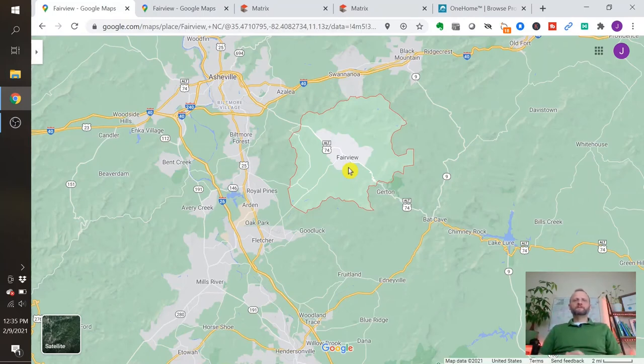Alright, so here we are with a map view of the area. You can see Fairview right there in the middle. We are about 7 to 10 miles from Asheville — that's about a 10 to 15 minute drive. You don't really get traffic jams much here, but if you did it would be maybe a 20 to 25 minute drive at the most. If you continue down 74, which is a four-lane road, you get to the vacation areas of Lake Lure and Chimney Rock. There's a beautiful town of Black Mountain to the north of us, and then going south you get to Fletcher, Hendersonville, down to Brevard and Pisgah Forest. And we have the Blue Ridge Parkway running right through here — very conveniently located.